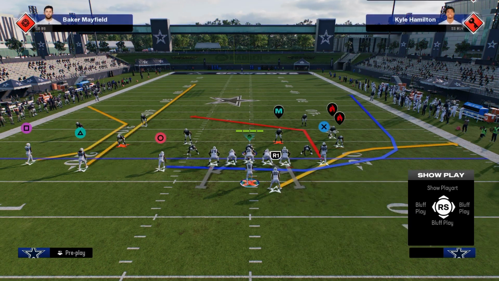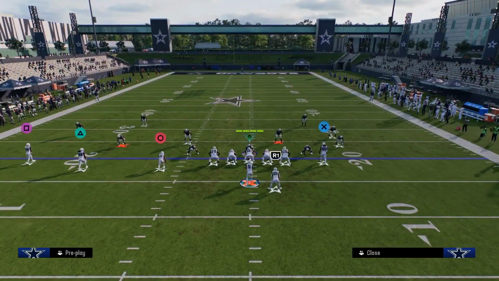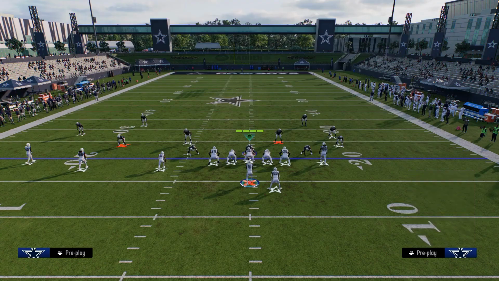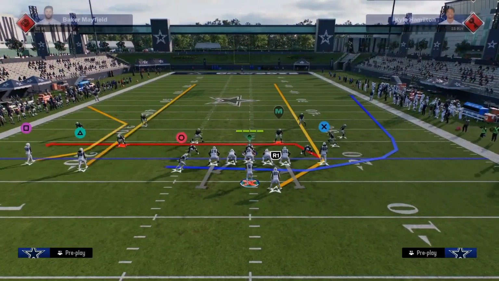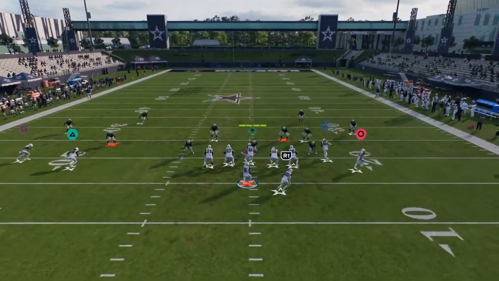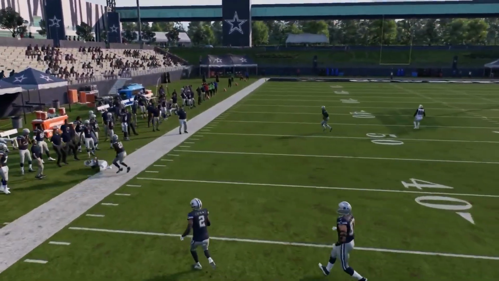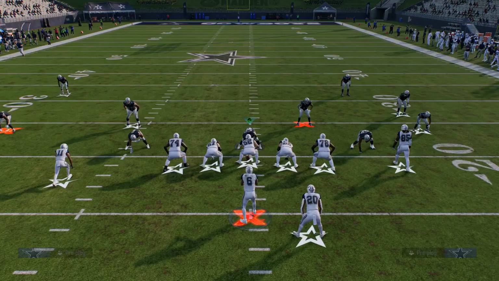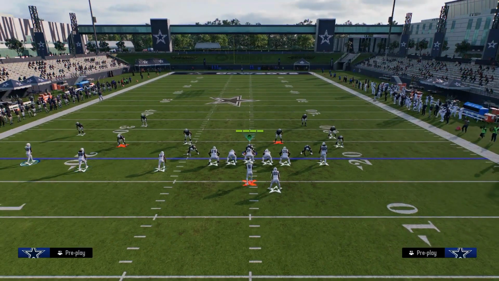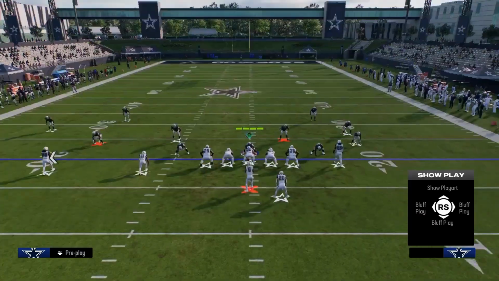One of the other underrated route combos to me would be something like this, using a C route. The reason I like a C route is because it's a lot deeper than a speed out, and it's a little better against cover four, because you'll get a nice runoff, and then you can throw this kind of back shoulder. That's the challenge with the speed out in a trips formation: this guy is really far over here to the left sideline.